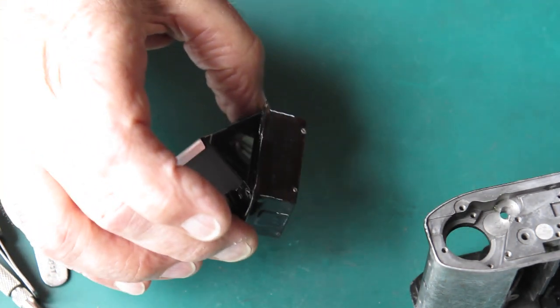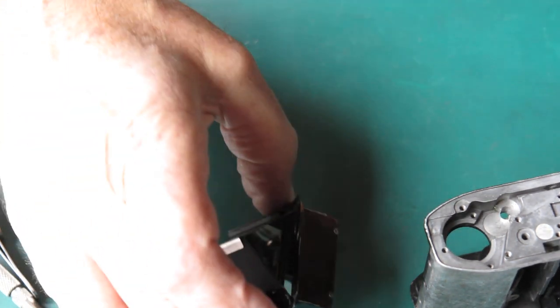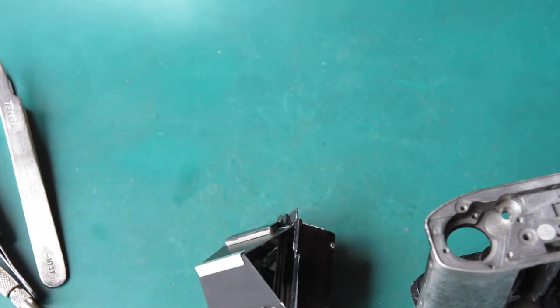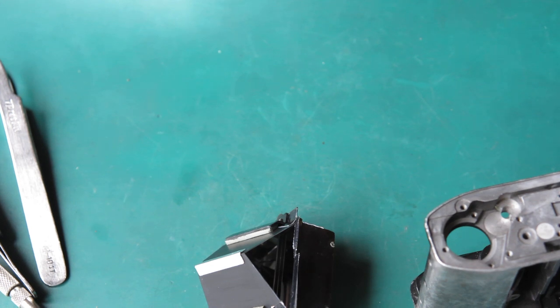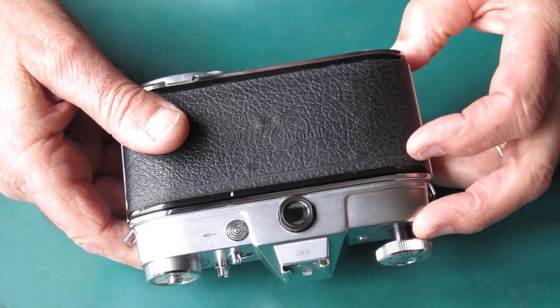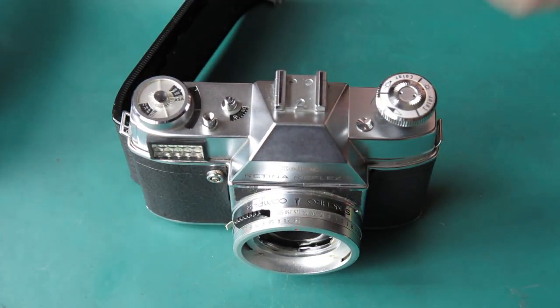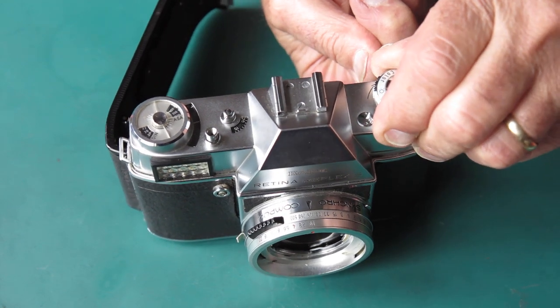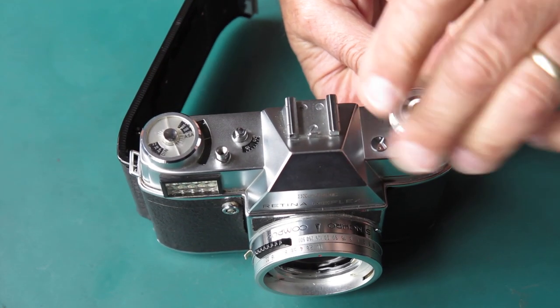All right, that's quite good. I'll put that prism viewfinder assembly very carefully aside now, ready to put that in the camera body later. First task here is to recover the meter from the donor. So I'll get this all undone.